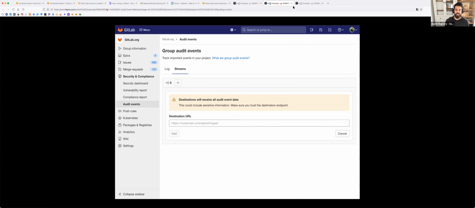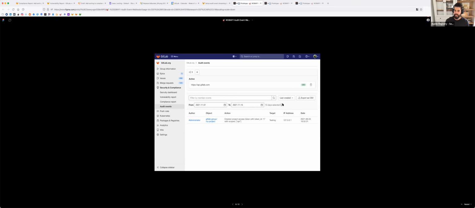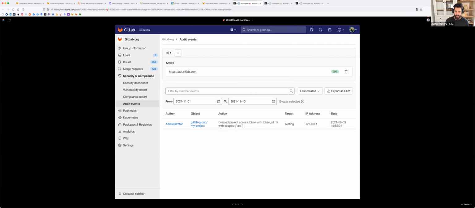Technically, we do log a number of things. The reason we introduced the streaming feature in the first place is there are data heavy events, like Git push, pull, clone, that can be very transaction heavy and that we can't support in our database. So instead of telling users, hey, you can't have this data at all, we're saying, hey, you can have it, you just have to take care of the data. We can't manage it for you. Our infrastructure can't scale to that level.